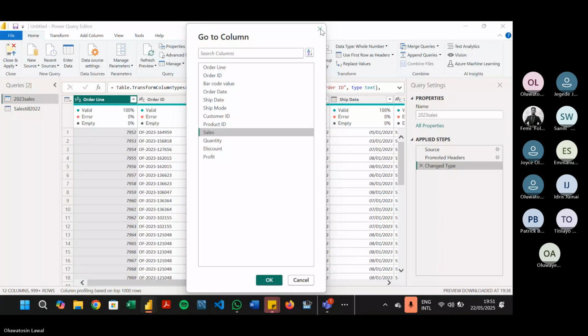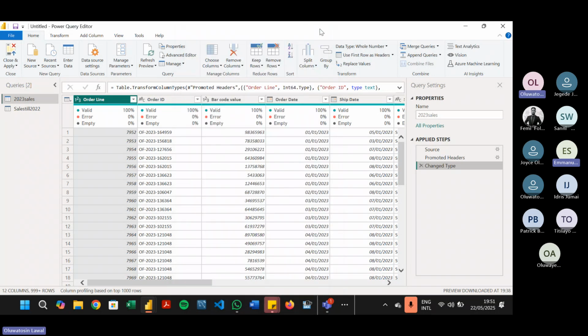Hello? Yeah, please, where are we choosing columns? Because I think it's my network. I'm on the home tab. Your cursor has just been on the spot on my screen there. Okay, I'm on the home tab. We're still on the home tab under manage columns. Can you see it? Can you see my cursor now? It's actually lagging. I think it's my network. Okay, on the home tab, you have to log out and log in again.